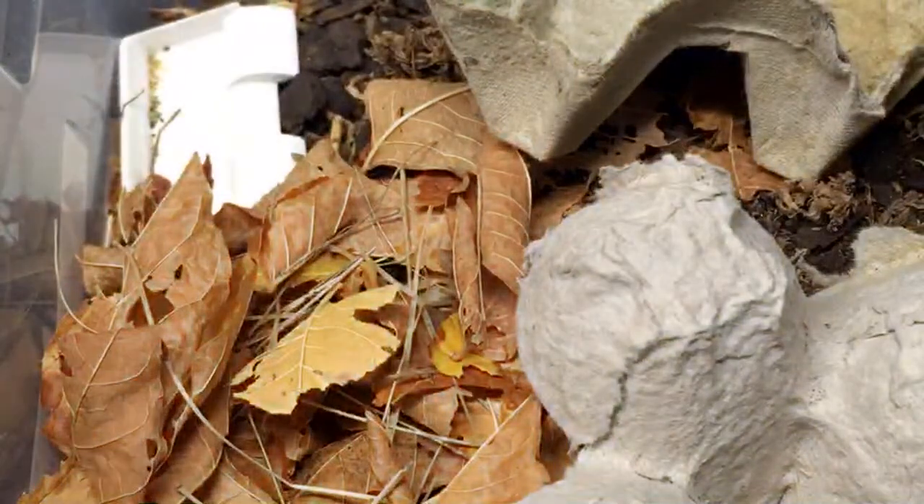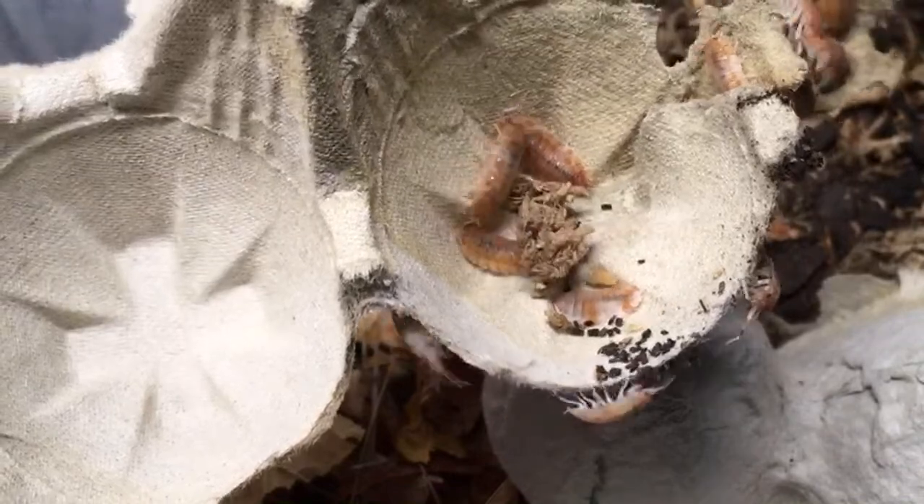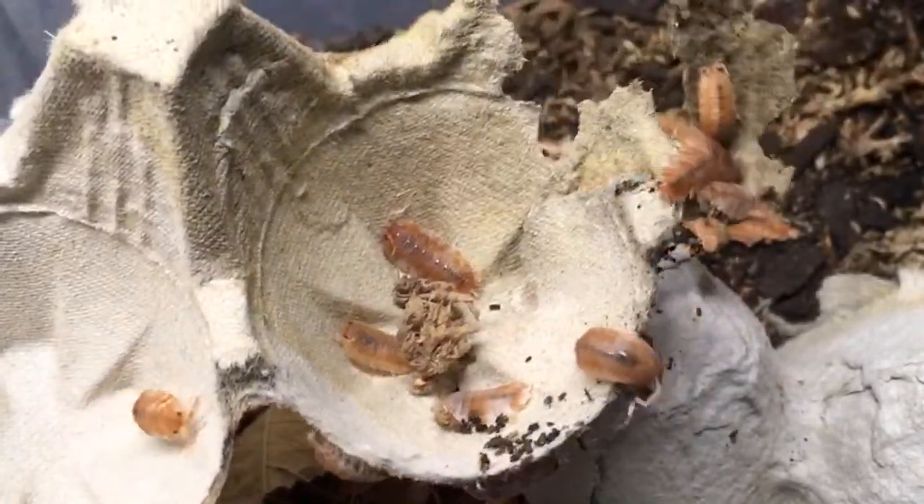My isopods' favorite food: I give them a huge amount of Supreme Isopod Chow — it's a great food for them and they eat a lot of it. One of my favorites to give them and they do really well on it. Now I want to check out a couple of my Porcellio scaber bins and see if anything needs refreshing. I think we covered the patreon questions on isopods with plants fairly well.